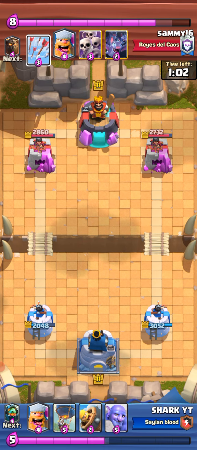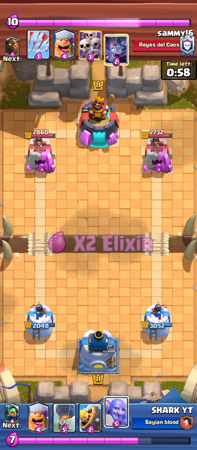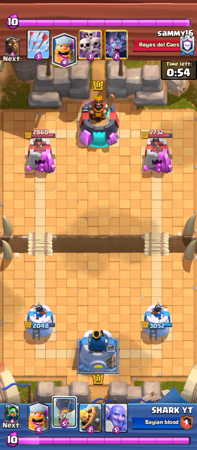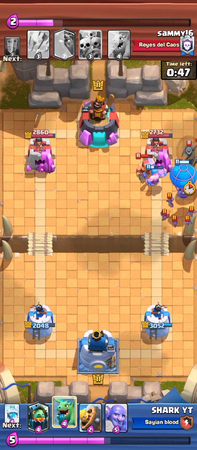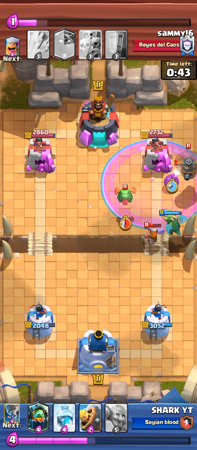So he was in the lead over here, but once I saw what he had, I understood what my advantage was. It's easier to go opposite lane whenever you're facing someone like that. So over here I went in for a push, and then I put baby dragon down because I thought I might be able to snipe those bats.